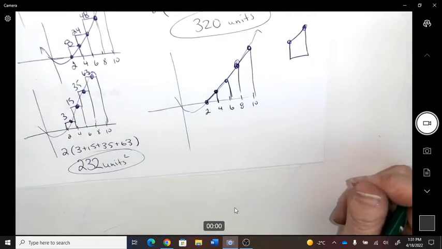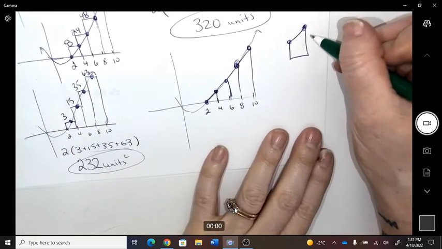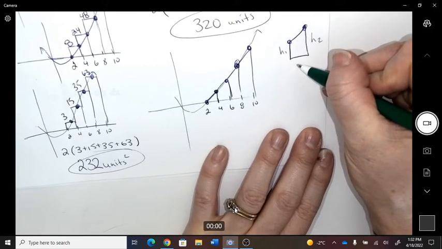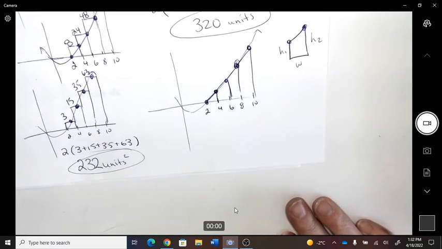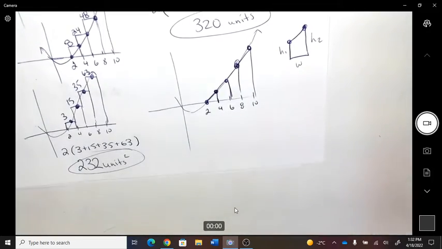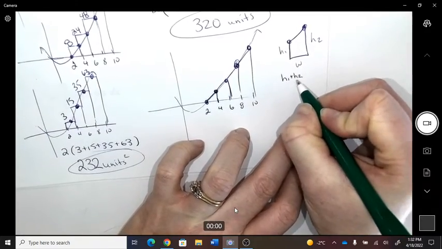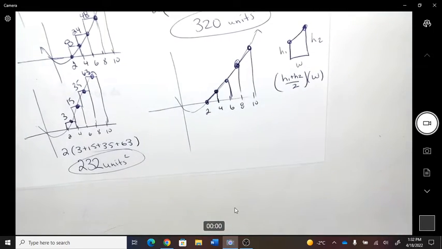So I don't give you this, so you're going to have to understand, what do you want to call this? The heights, and then you want to do width or base, I don't know, width. Height times width is the formula for a rectangle, but since we don't have a height, we average the height times the width, right? We average the height.